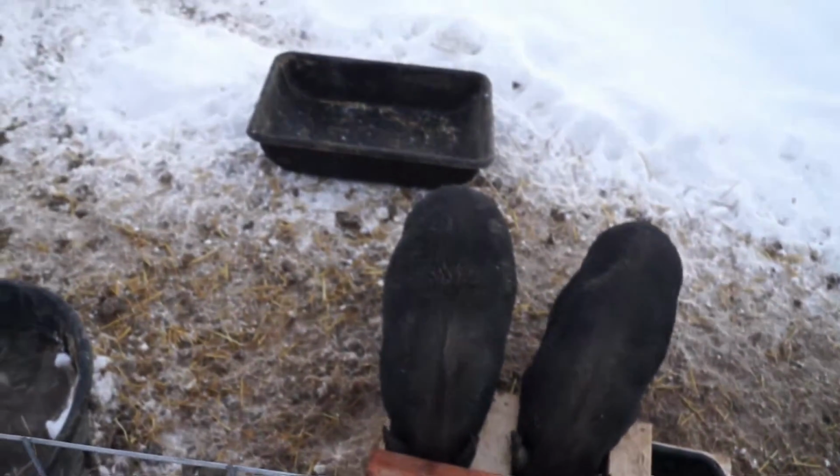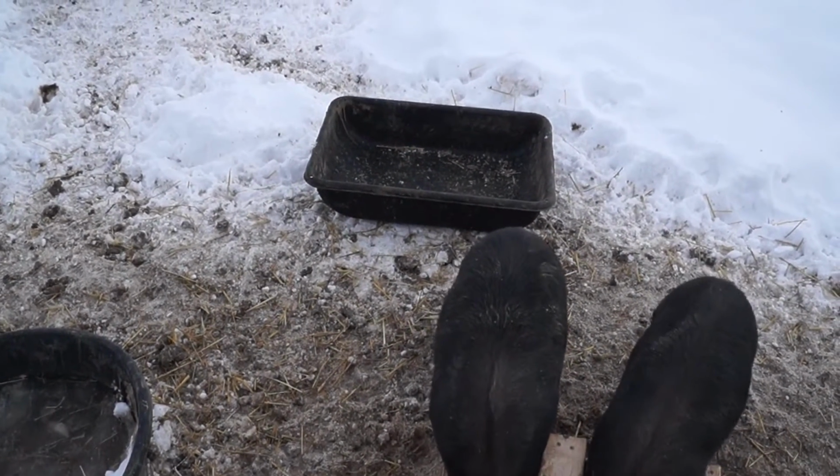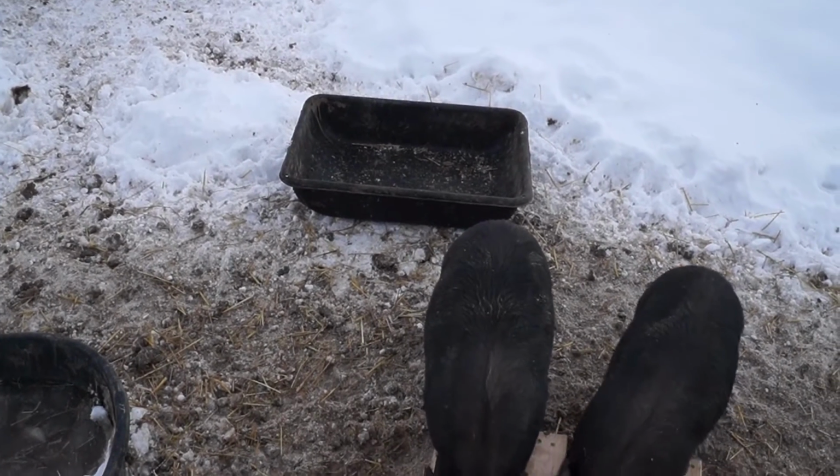As opposed to when I just put that in, like one of the big females would just sit in the trough and wouldn't let anybody else in. So it seems like it's gonna work.